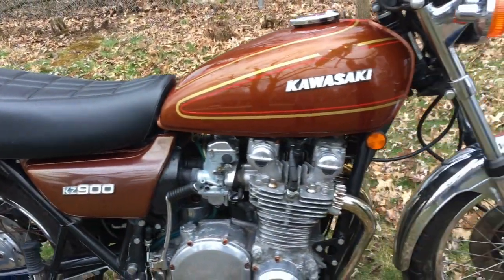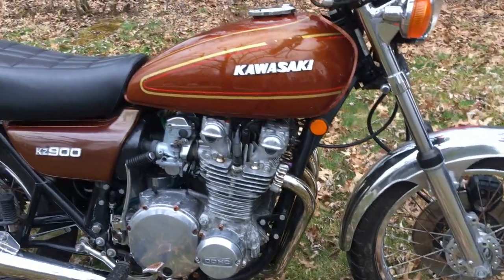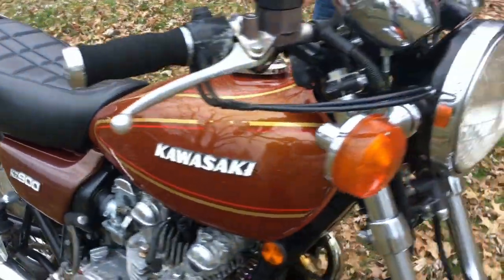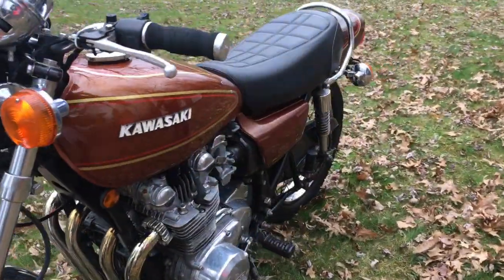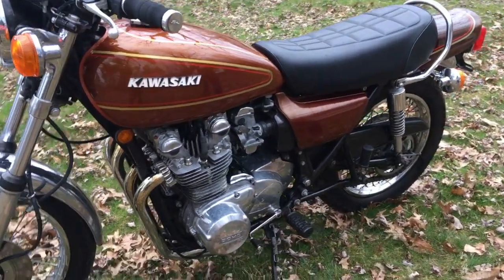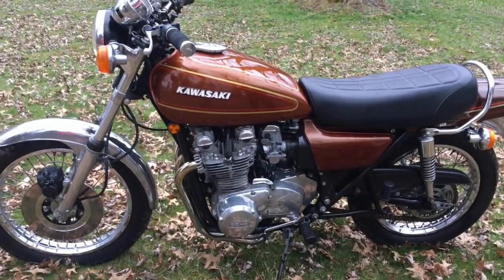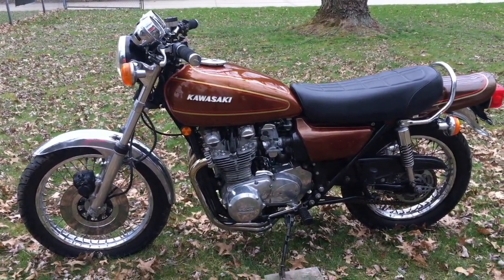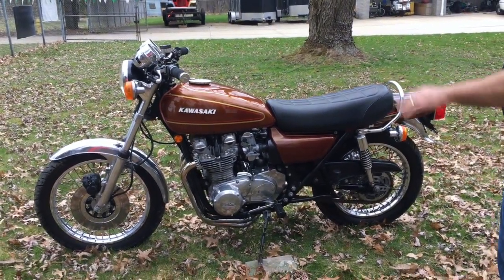It's getting ready to rain here, or we would put more time into it. But overall, it looks really, really good. Over on this side, we're missing a side cover emblem, but we'll probably come up with that. Of course, we all talked about the seat not being right for it, but this is nice. I don't know how far we're going to go with this one, but we need to hear it run and go from there. So we're going to try to put some wider handlebars on it and definitely get rid of the foam grips.